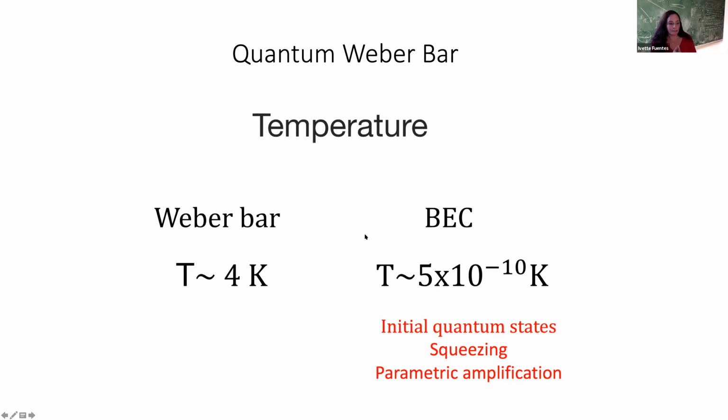And the thing is, even if you were in the millikelvin scales, your modes of vibration are still classical. And even in our case, if you use thermal states, you would not be able to detect anything even with a BEC. So basically what a BEC is, a quantum Weber bar in which you're using the modes of vibration of the BEC to detect a gravitational wave, but you're squeezing them. And that implies sort of entangling the atoms and so on. And you're using parametric amplification to detect.